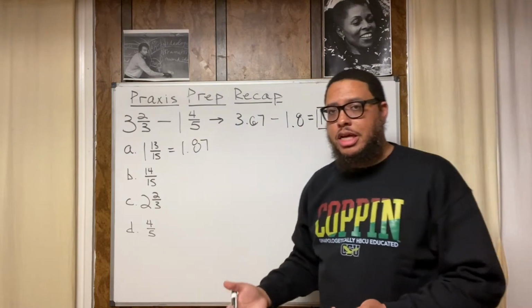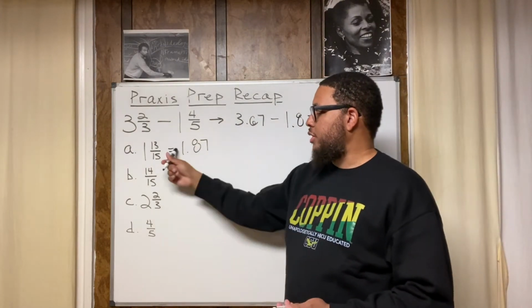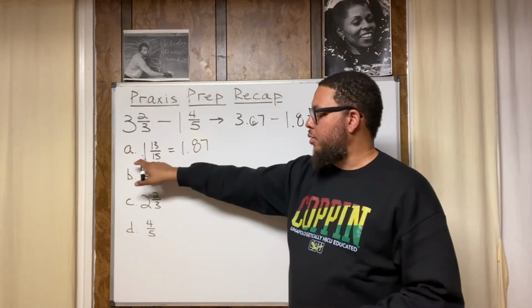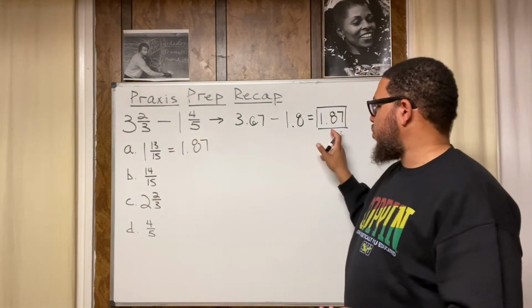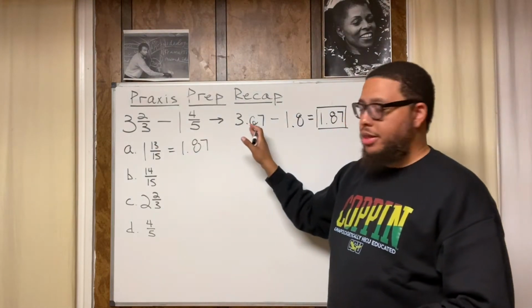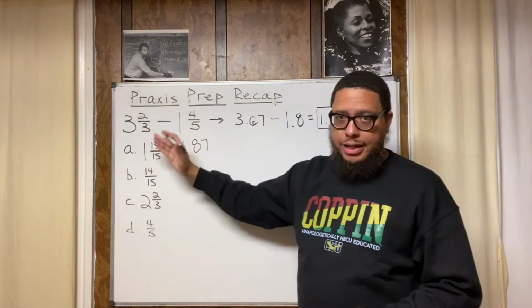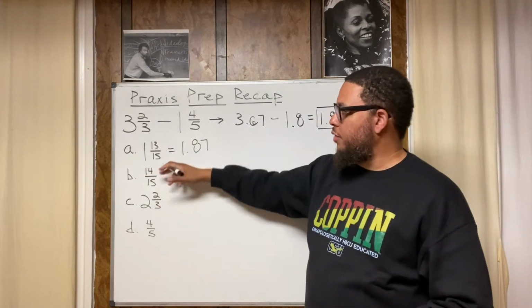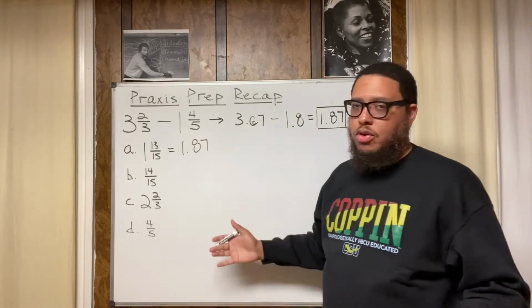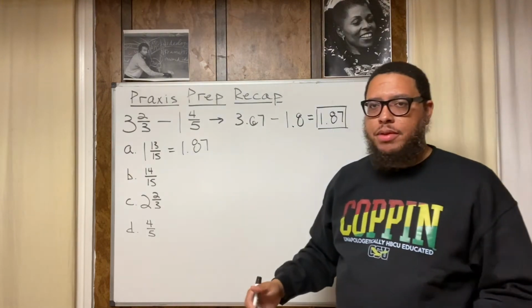So if we're taking this test and you use this method, you can stop right here, because you know that this is the answer, because this mixed number is equivalent to the decimal that we got when we converted these mixed numbers into decimals and then subtracted. So choice A is the correct answer. You can stop right there. You don't even need to convert choices B, C, and D into decimals, because it doesn't matter. You already got the right answer.